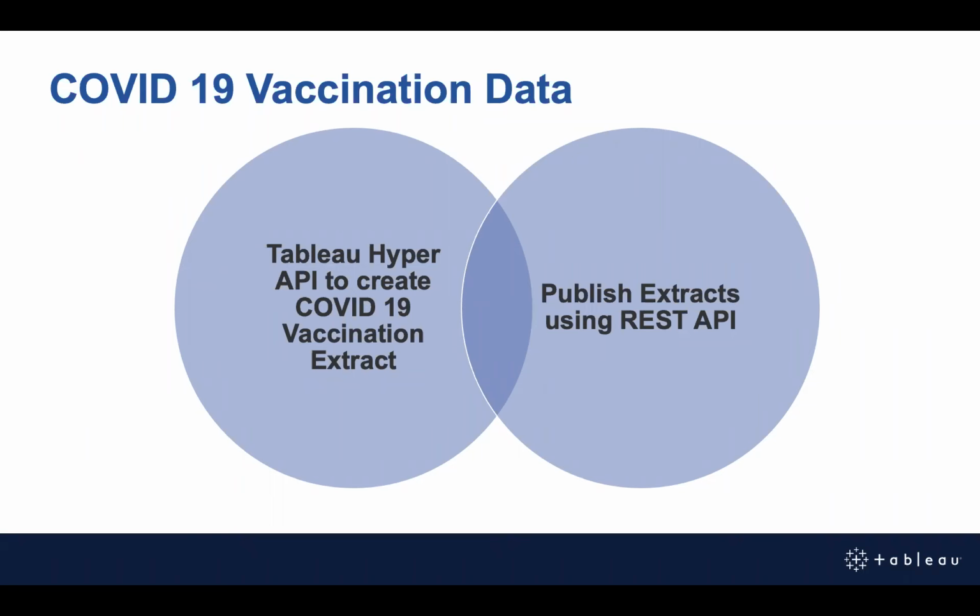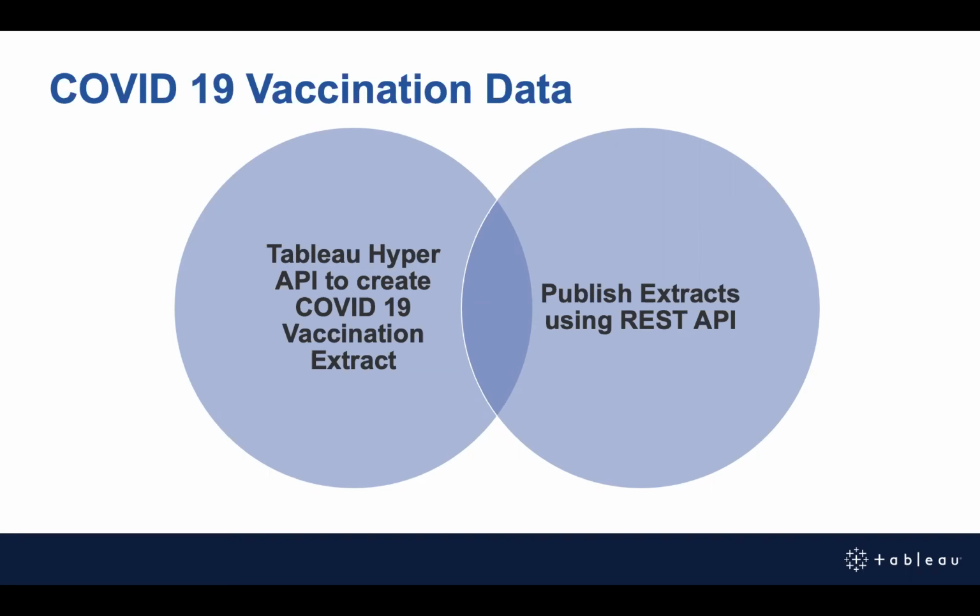To get a web data connector set up on the server, you have to whitelist it. So you have to run commands, and then you need a TSM restart. So you need downtime to whitelist the web data connector. But with this script, with the Tableau Hyper API, we can pull the data directly from GitHub in about 2 lines of code, and then create our extract and publish it. So there's no downtime needed. We're not whitelisting any IP addresses to our server. So it's a really secure way to bring in external data.